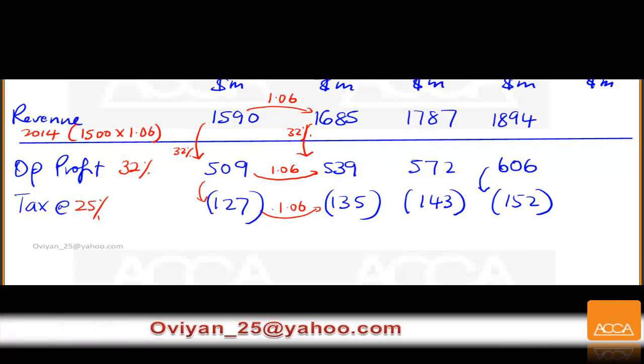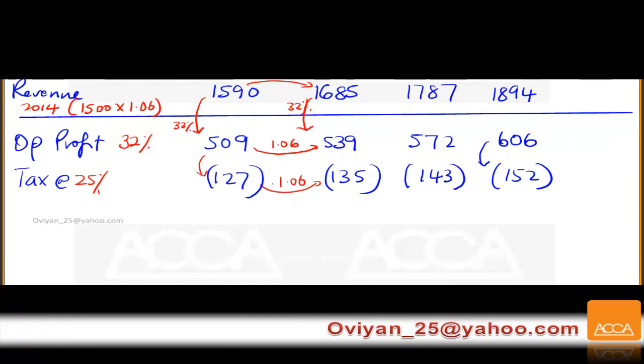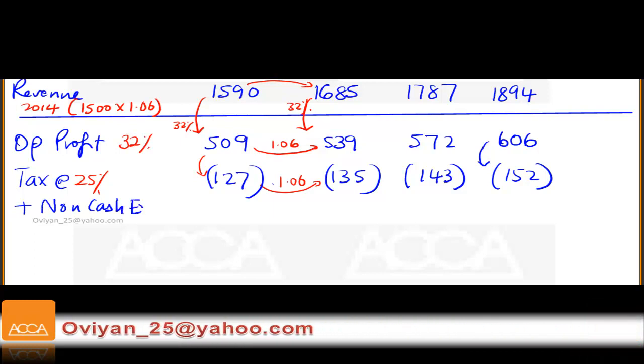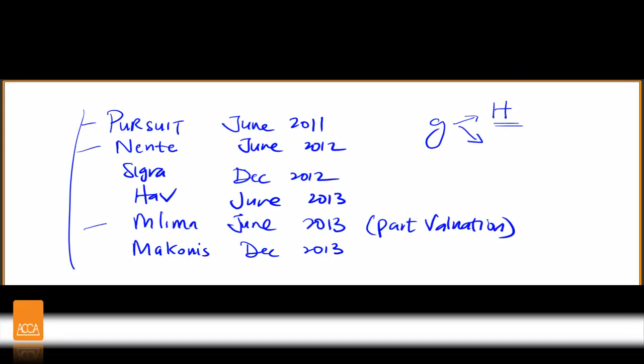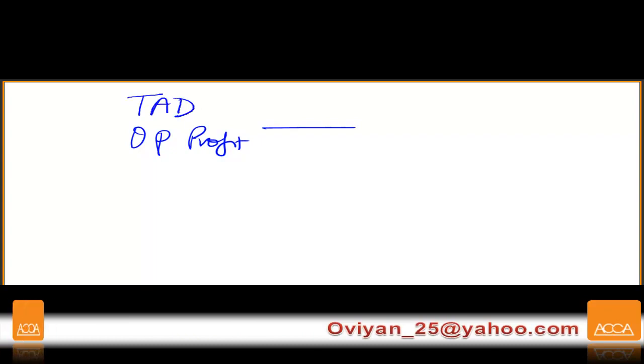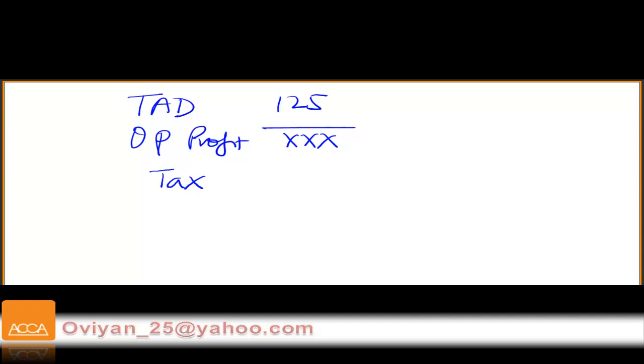Now you must remember, for free cash flows to the firm or free cash flows to equity, it doesn't matter, you always have to add back your TAD, or in this case we call it non-cash expenses. I've seen so many questions in your ACCA P4, a few questions from here, where they will tell you this point. Just note this. You have operating profits. Let's give an example here. You have an operating profit, then you also deduct TAD here. Let's say TAD was 125. Now you get operating profits, then you calculate your tax on the operating profits.